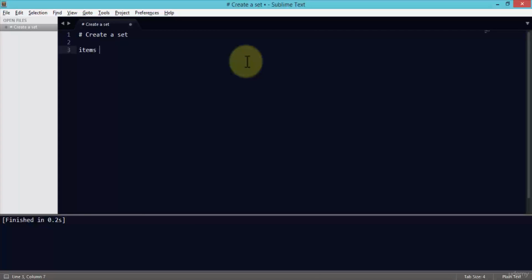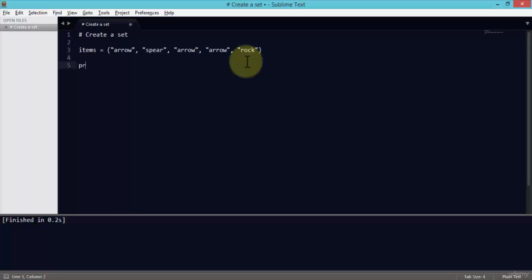Items equals, of course, my curly braces for my set, and let's do an arrow, for example, and then some random items here, spear, and then maybe repeat the arrow again. Let's do it again one more time, and then finally let's do another one. Let's say rock. So here are my items.